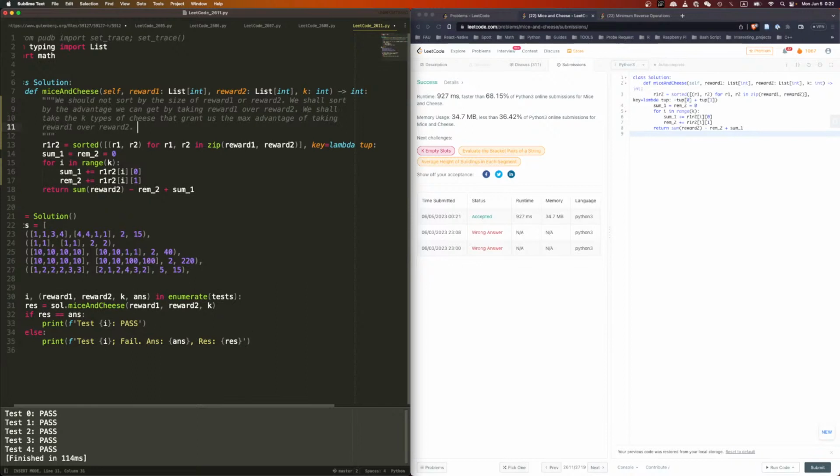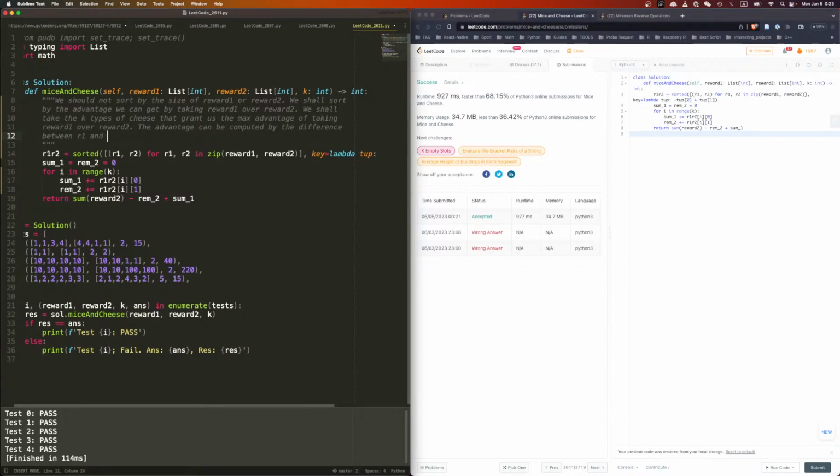The advantage can be computed by the difference between r1 and r2. Thus, we sort in reverse based on r1 minus r2.